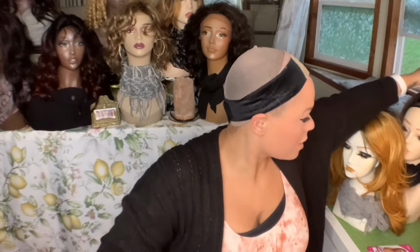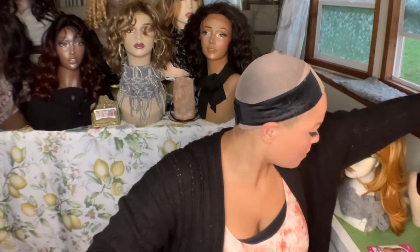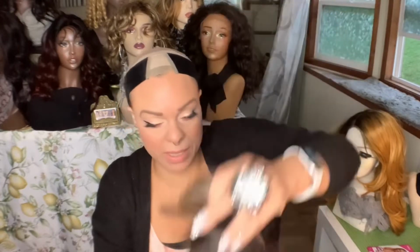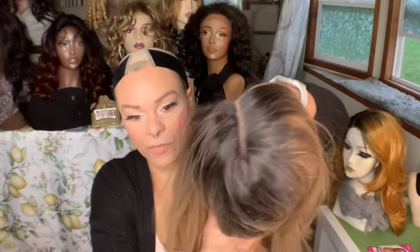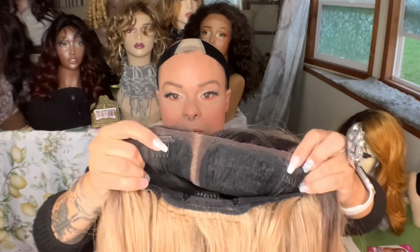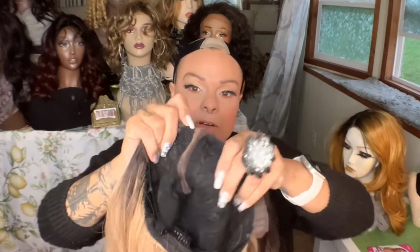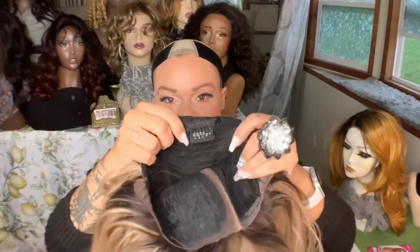So this is her here. I absolutely love the color. It's a blondish color, but it definitely has sort of a pinkiness to it, as you can see. And it's definitely sort of a number 4-ish root. It's not super dark. You can see there. There are 2 combs in the front. One is right next to the part, and one is over here. There is your curved lace parting. Comb in the back, adjustable straps.